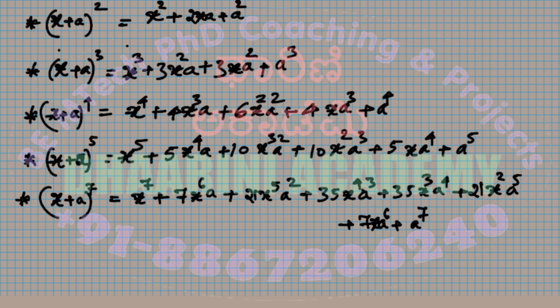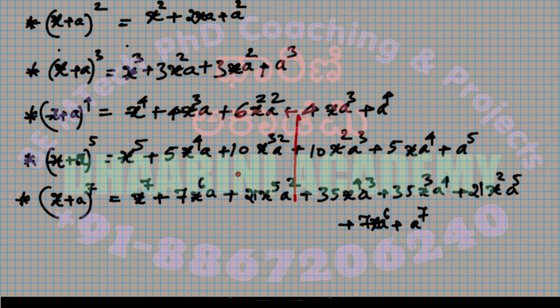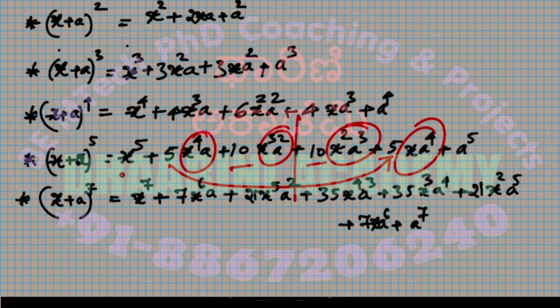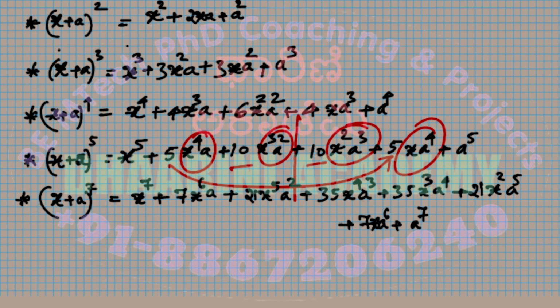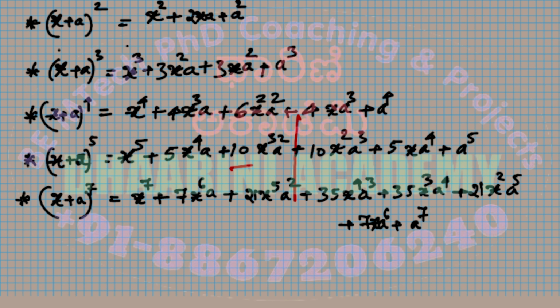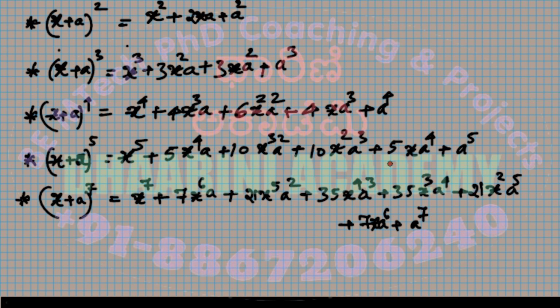All right. So in all such cases, it's very easy to calculate. You only calculate half of the terms. This much you calculate, then repeat 10, 10. 3 plus 2 becomes 2 plus 3. Then 5 will be repeated to this side. x to the 4 a becomes x into a to the 4. Then this comes here with the same coefficient. So every x and a you interchange to get this. So half of the terms you can calculate, the remaining you can write easily.